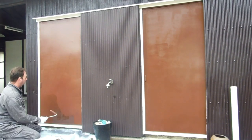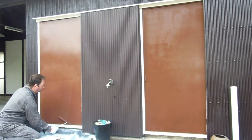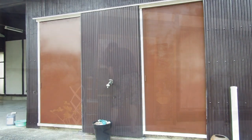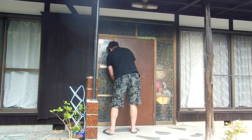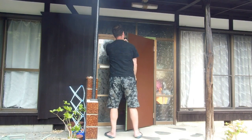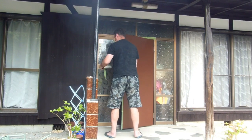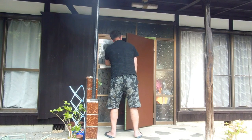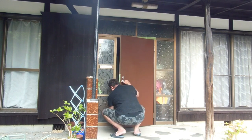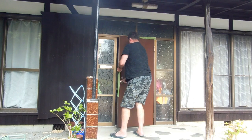This job here didn't need to be done, obviously, but if we stay on top of it like this, it stops it getting out of hand. And it wasn't a big job, as you can see, it didn't take long. That whole thing took 3 minutes and 47 seconds. If only it did. What we could achieve if everything happened at this speed for real. So yeah, just a bit of tape there. There's a frame goes around that metal door that we didn't want to get paint on, so taped it up.